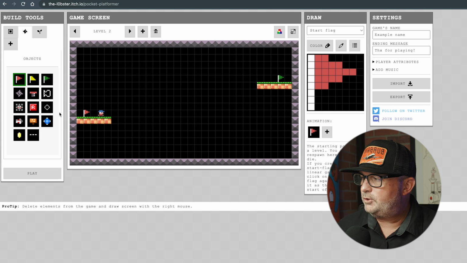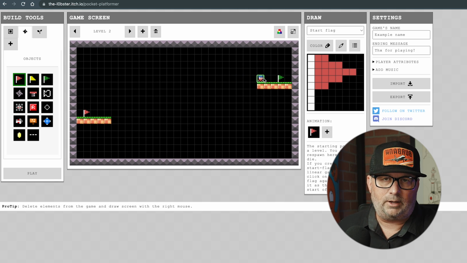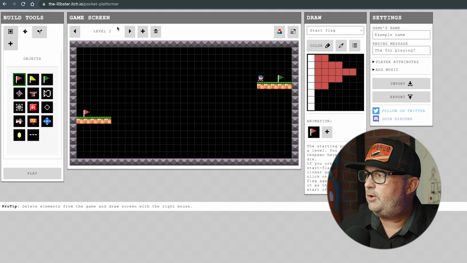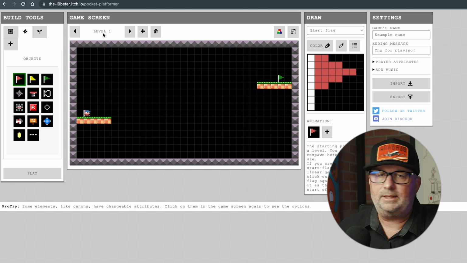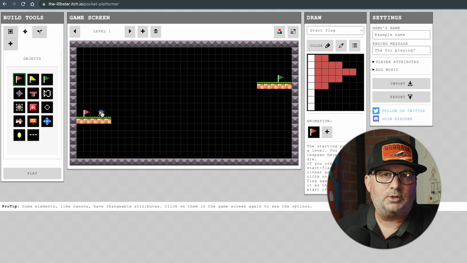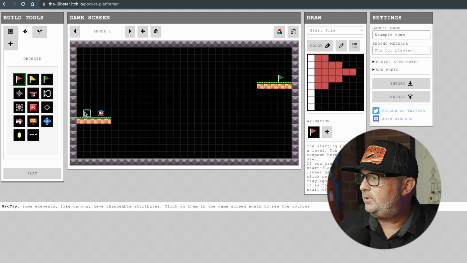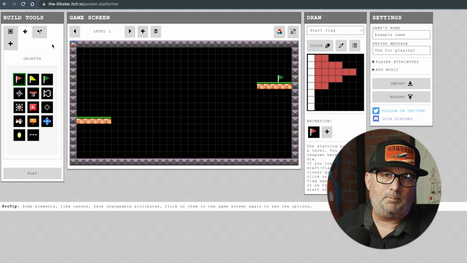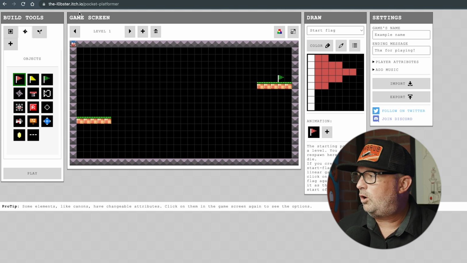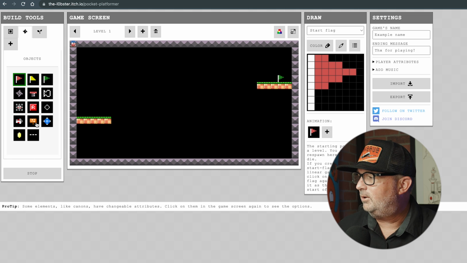So while it's very useful to be able to drag your character around and test various parts of the level without actually having to play to them, just know that when you leave the level and come back to it using the level arrow keys at the top, Pocket Platformer will put that character right back on the starting spot, which is also helpful. Also note that the reason why I say you have to have that is because if you get rid of the start flag and then toggle back to the level, Pocket Platformer places that character in the upper left-hand corner and your game is unplayable.